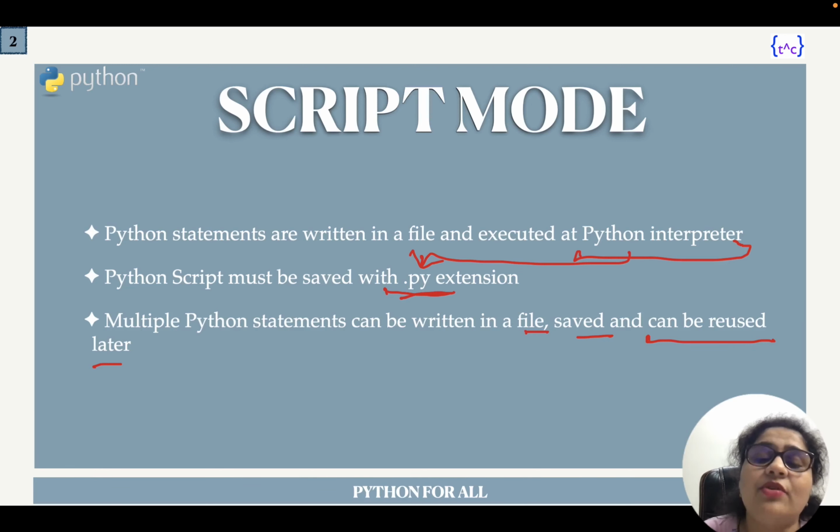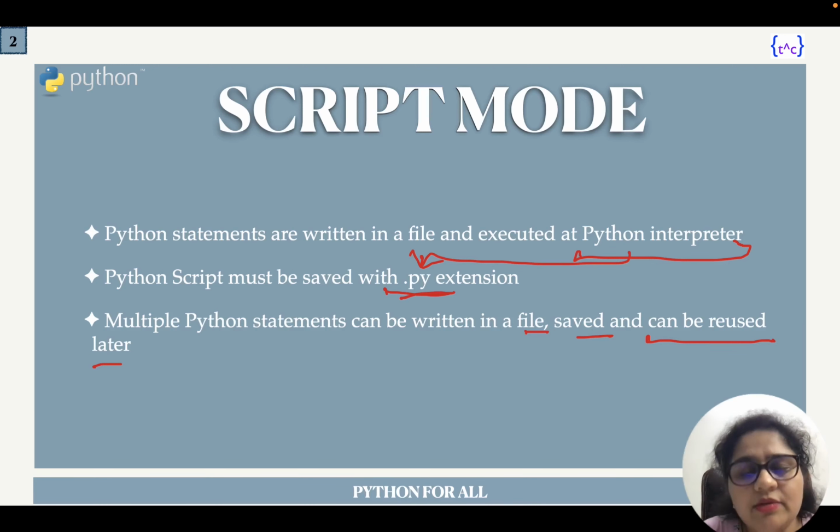But since I have saved all those statements, maybe after one month, or one year, or whenever, I can just use that Python file and execute all those statements again. That means I can reuse them. And reusability is an extremely important concept in the software world. This is just one very basic example of reusability. I'll save all the Python statements in a file and use them whenever, wherever I want.